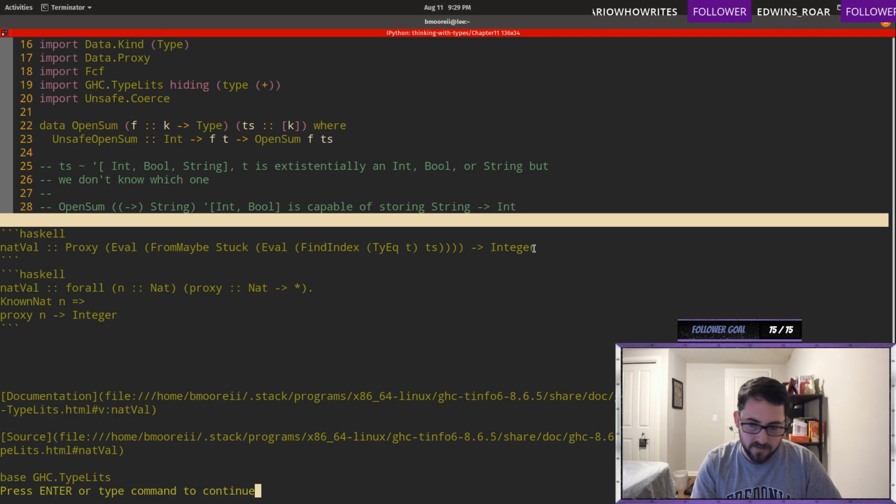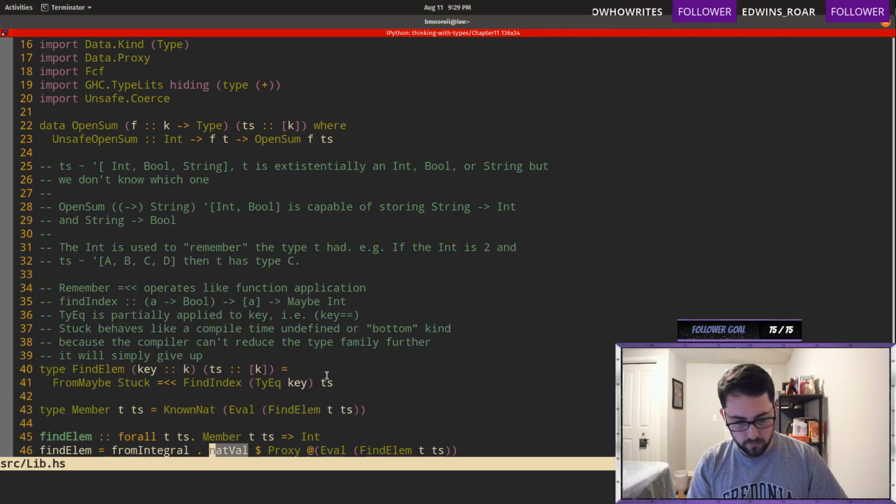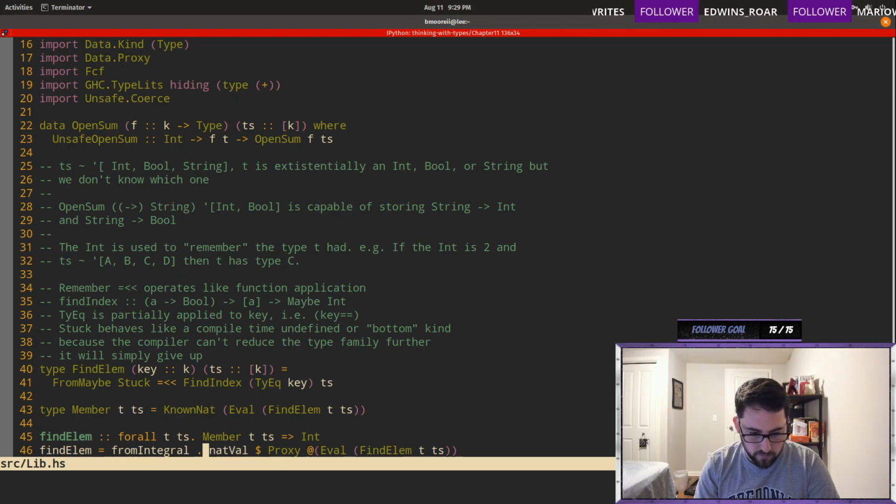So this just produces an integer if it's a known natural number, I guess. And then we convert it to an integer.